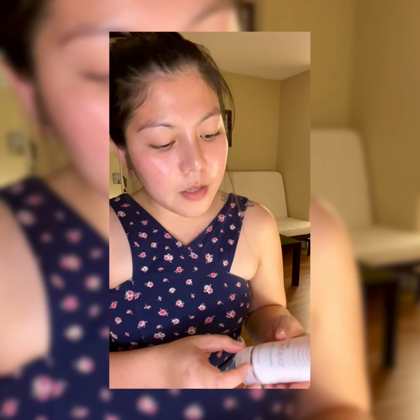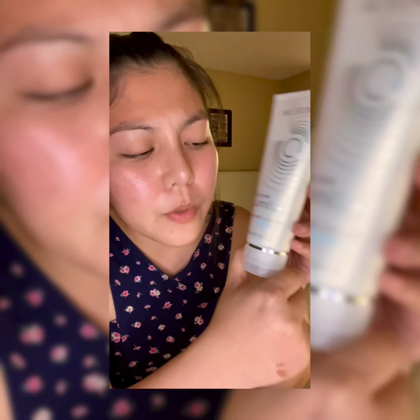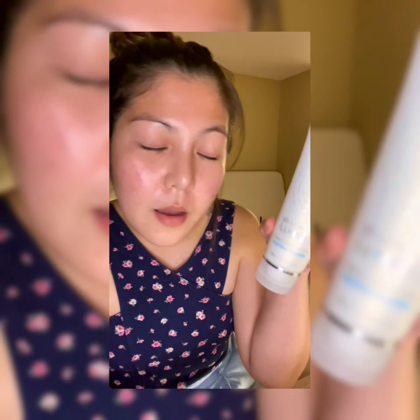Also guys, one thing we have to consider before buying the Age Lock LUMISPA facial device is the activating cleanser. Whatever skin type you have, sensitive, blemished, dry, or normal to combination, you should also match it to your cleanser.